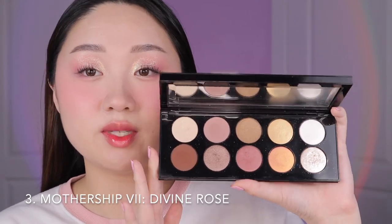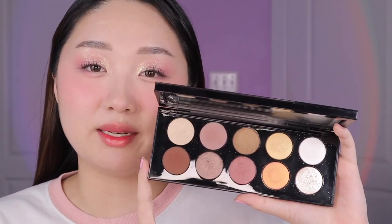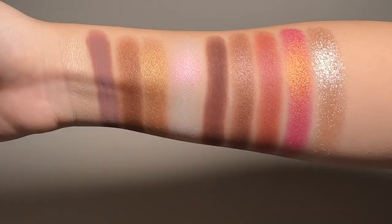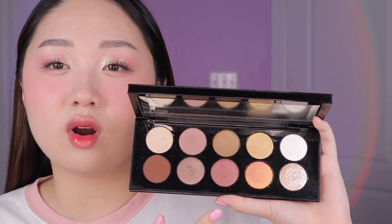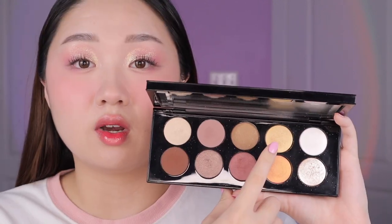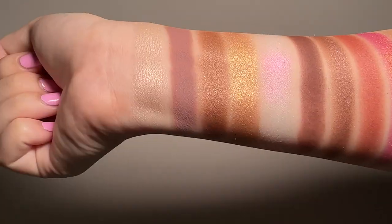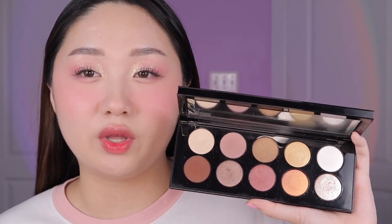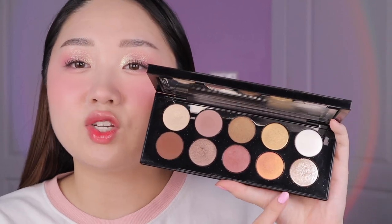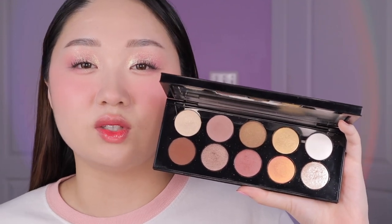In third place we have Mothership 7 Divine Rose 1. This one beats out Divine Rose 2 by just one ranking, which isn't super surprising since they're sister palettes. It had to be in my top three — it's definitely one of my most-used Pat McGrath palettes of all time. I love that it's on the cooler side and I love mauves. I can't talk about this palette without mentioning Astral Solstice — one of the most beautiful wet-looking diamond-like glitter toppers to ever exist. I really cherish this shade; it's super versatile and you can add it on top of literally any eye look.